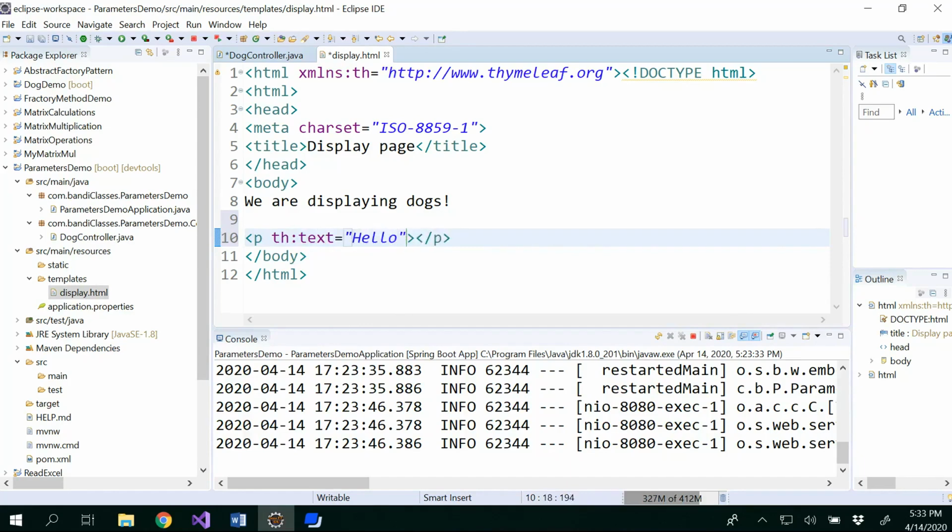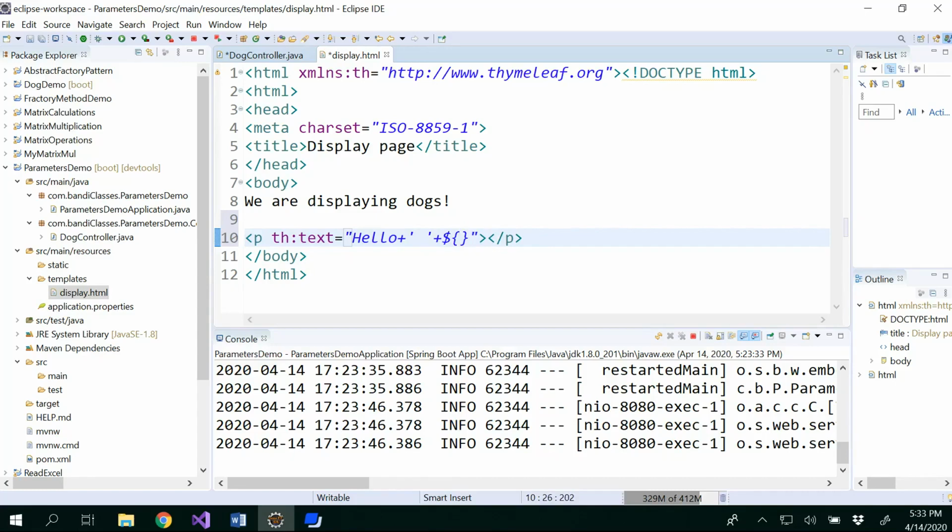Let's say I want to display hello puppy, which is my dog name. So what you need to do is write hello, give some space, and use a dollar symbol.